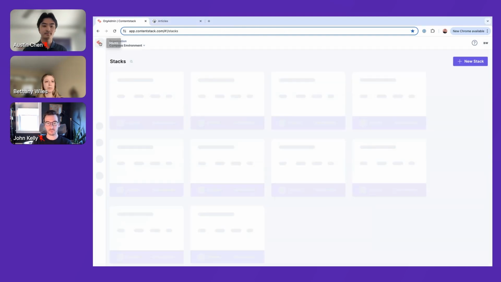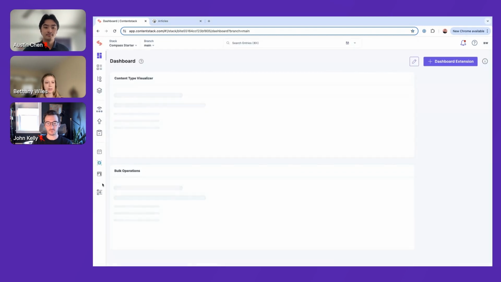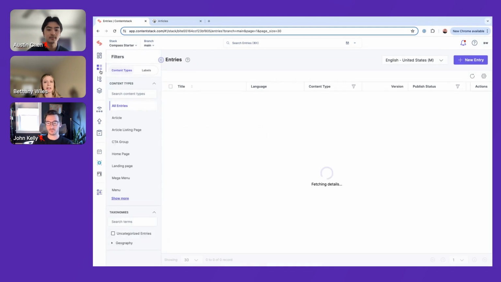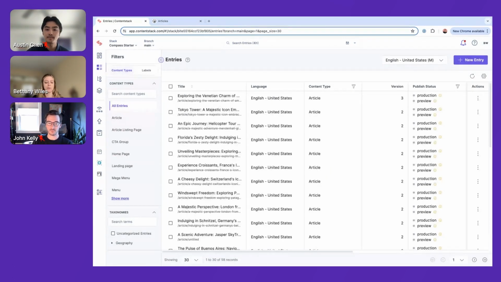All right, so we'll go back here to our starter application. Like John was saying, in headless systems, we typically have what we call a flat architecture for entries. So there's no inherent parent-child relationships between content. But in a lot of situations, you may want to be able to create those hierarchies and assign content to different locations in that hierarchy. So maybe that's more or less your sitemap. Maybe that's different categories and subcategories of content.